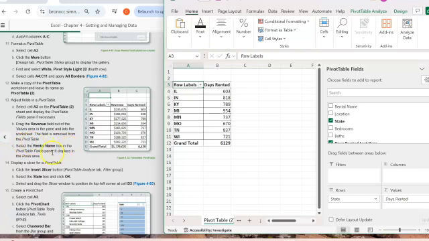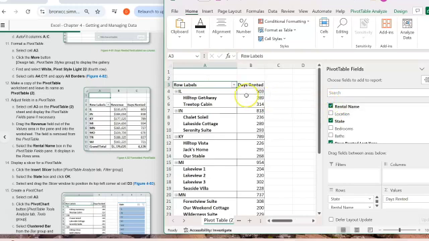Select the rental name box in the pivot table. See, if you click this, for example, the rental name is here. Click on that and it will appear. Now here there are only two columns. Once you select rental name, here you go, it will automatically appear here. You see this? The rental names are also added.